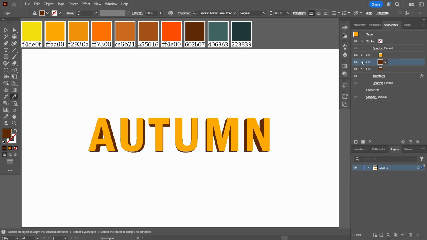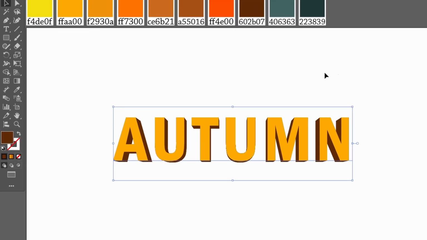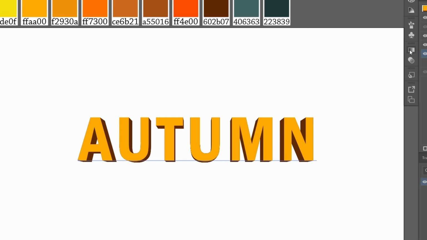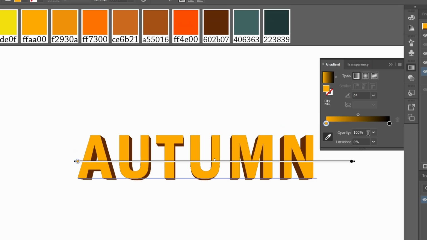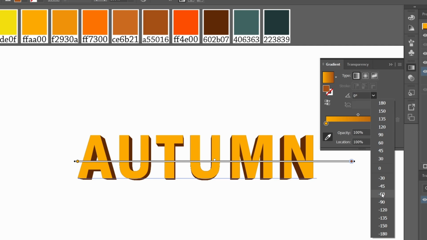Let's continue and add one more fill below it. To this, let's apply a linear gradient. Press letter G on the keyboard and click once on the text and it will apply the linear gradient by default. Now I'll go here on the right hand side and open the gradient panel to edit it. In here, let's select the left color slider and use the eyedropper tool and give it this yellowish shade and then choose the second color slider and give it this darker brown shade. Then let's go here and change its angle to -90 degrees.